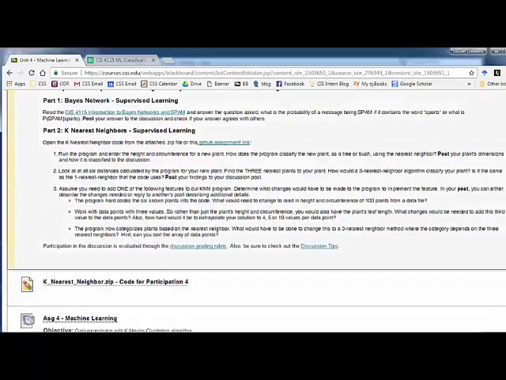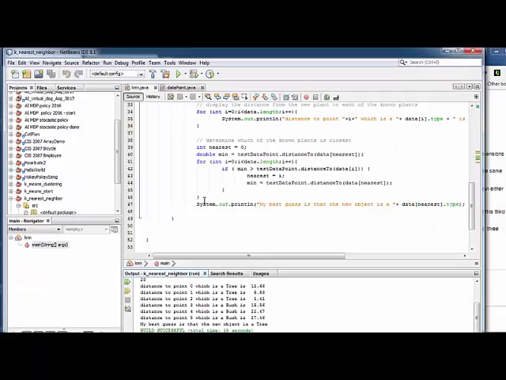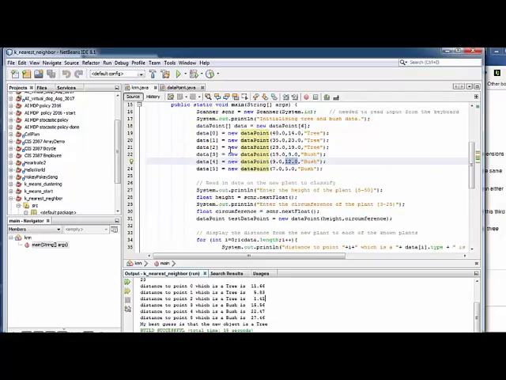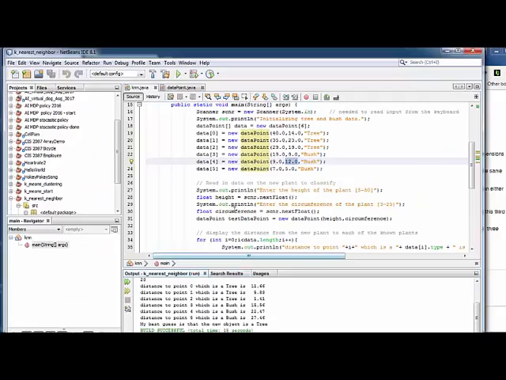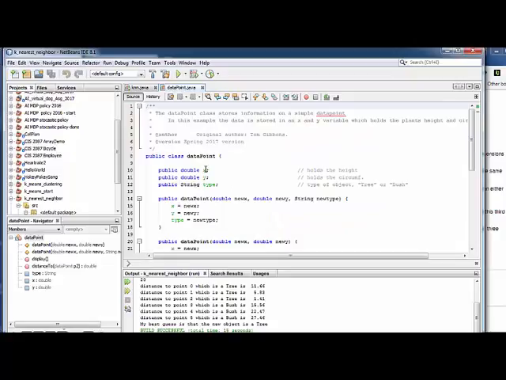What if you had more data points here? So rather than just these 6, what if you had 100? How would you have to change the program? In particular, if you wanted to read those in from a data file, what would you have to do? Just pseudocode for that. Now, what if our data had 3 values? So rather than just the height and the circumference, what if we had the leaf size as a data point or something like that? What would you have to change in your algorithm here and here if you wanted to have 3 data points, not just an x and y, maybe x, y, z?